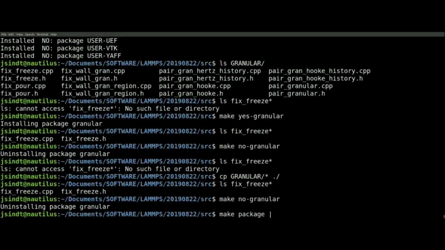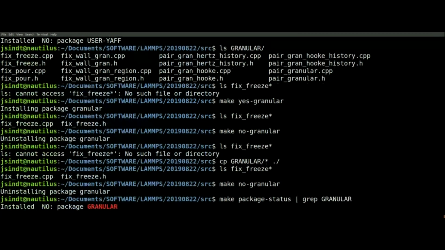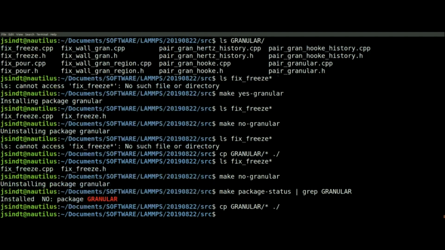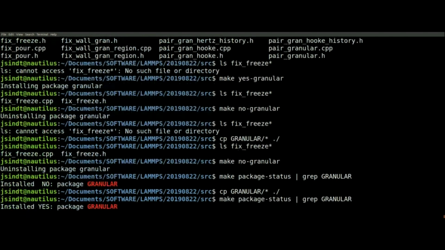If I do make package status to show the status of all of the packages, and we're just interested in the granular package, you'll notice that when you make no granular, it goes from installed yes to installed no status. And now if I copy everything from granular into the source directory and then make package status, that changes to yes. So you have two ways that you can install a package.